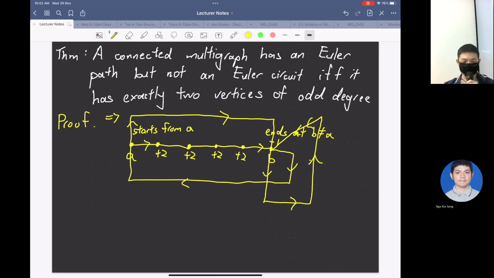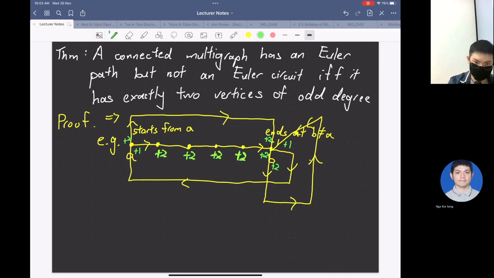Okay, I'll draw an example for you to imagine. Let me write this in green for clarity, the degree. Plus 1 here, and then plus 2 for everything else. Make sense? So the odd degree arises precisely because you start from one vertex and end at the other vertex. Every time you pass through a vertex, you must add 2: you go in, go up, go in, go up. Go in plus 1, go up plus 1, so it's 2.